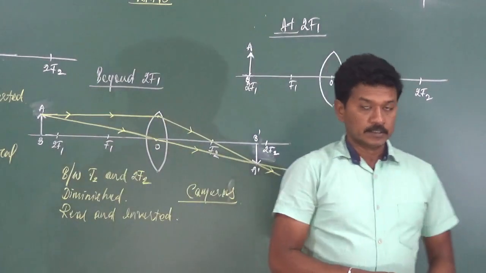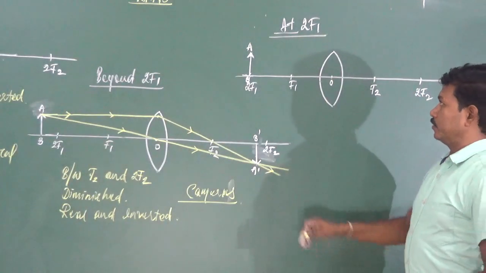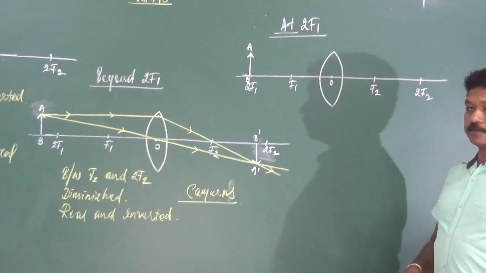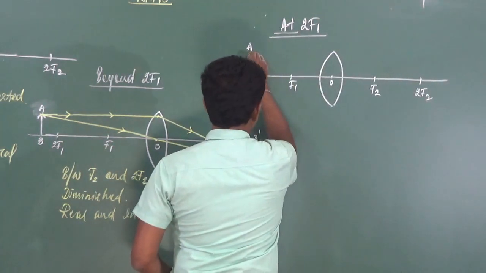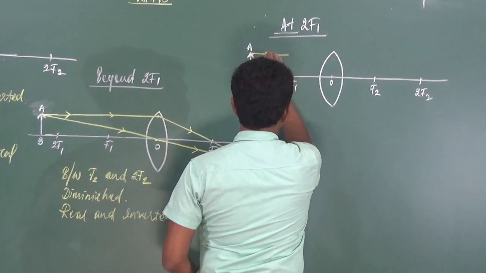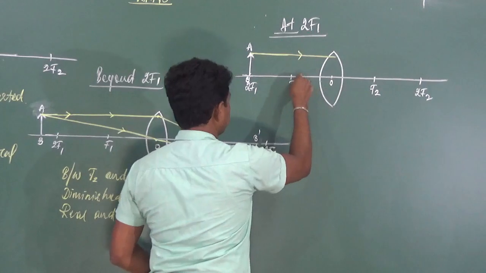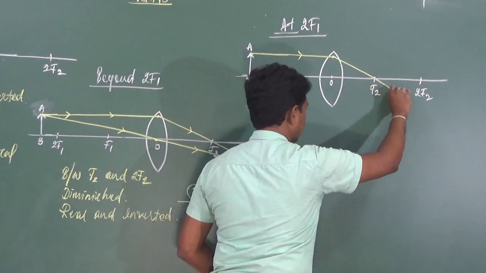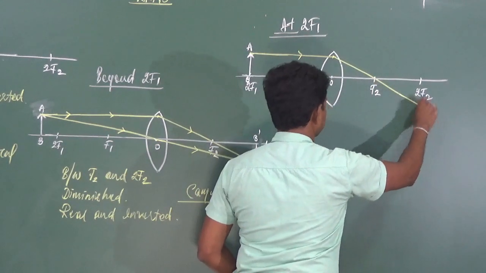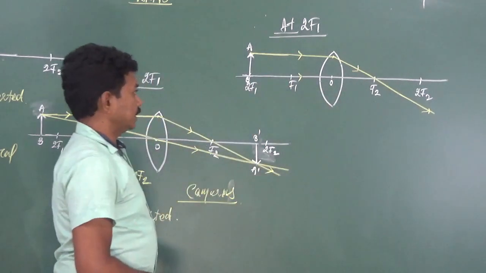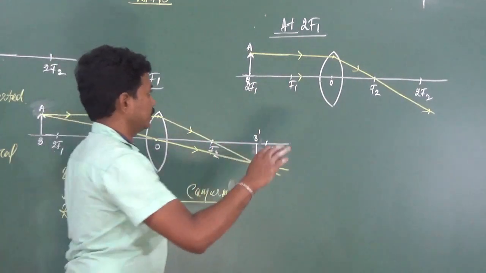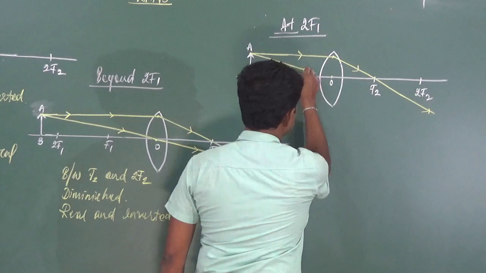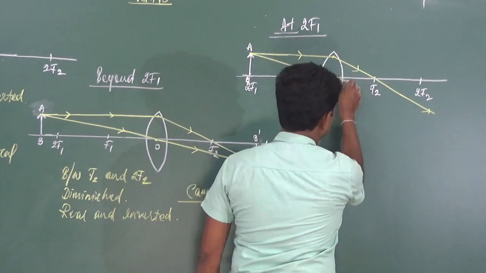Now, as usual, we will take two light rays from point A, where one light ray will be passing parallel to the principal axis, and the other through the optic center of the lens. The light ray from A is passing exactly parallel to the principal axis. After refraction, according to rule 1, it should pass through the principal focus. Now we will take another light ray which is passing through the same optic center of the lens, starting from point A.